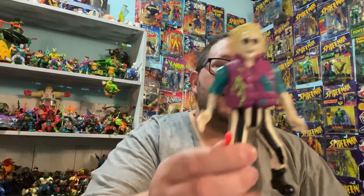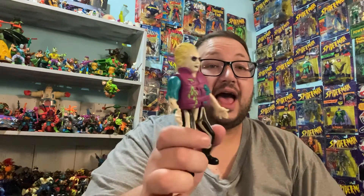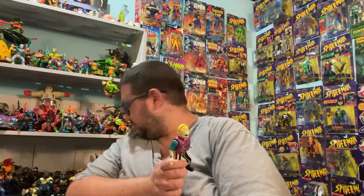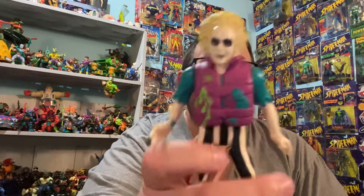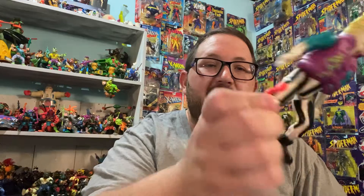I'm going to start with some loose figures here. I've got 80s and 90s figures, mainly 90s. The first one I have is a Beetlejuice figure from the Beetlejuice line. I did have these as a kid. I have two of them right now, and this guy does this feature — looks like he went swimming or something. He's got a lobster right here.